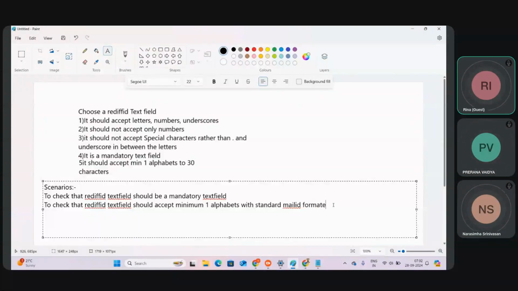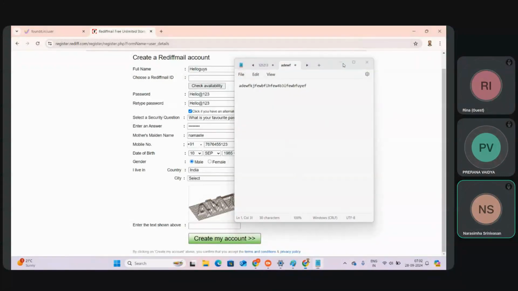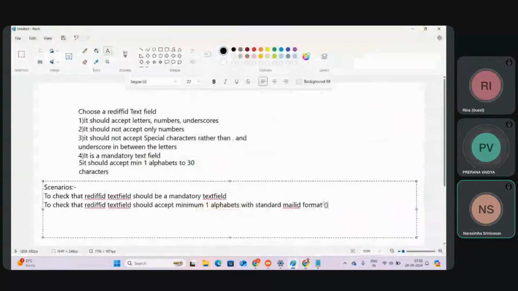And for the first scenario, you can mention what the standard is. This is the standard, no? So you need to mention this standard format here. Got it? That is what I was supposed to teach you, but it is already there.